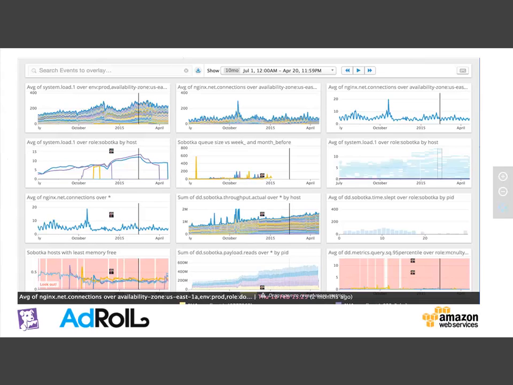Now, on their own, each metric from each host tells a really tiny piece of the story, and this might be what you've been able to work with before. But when we aggregate all the hosts together, we get a much more complete picture of the environment, and we can see how Sabatka is performing rather than just how a specific instance is doing.